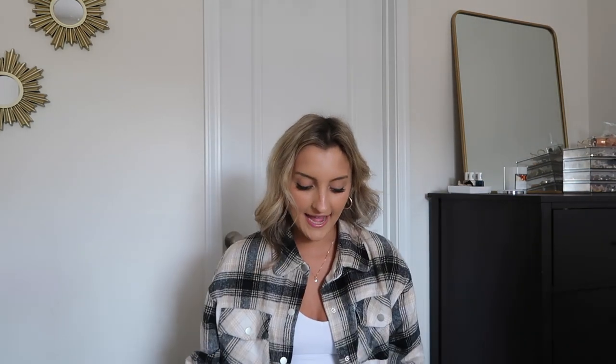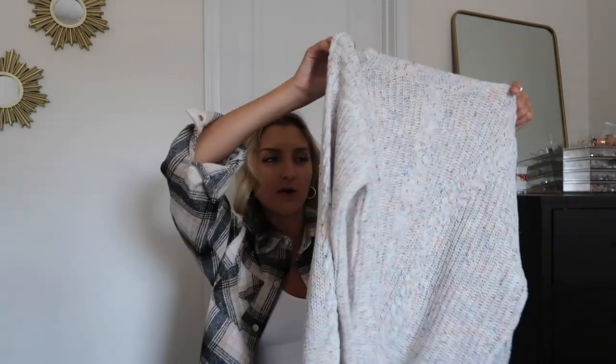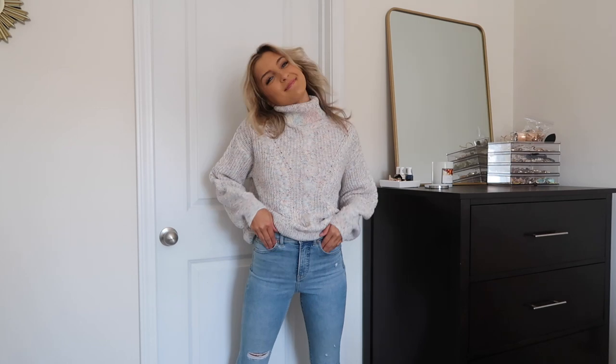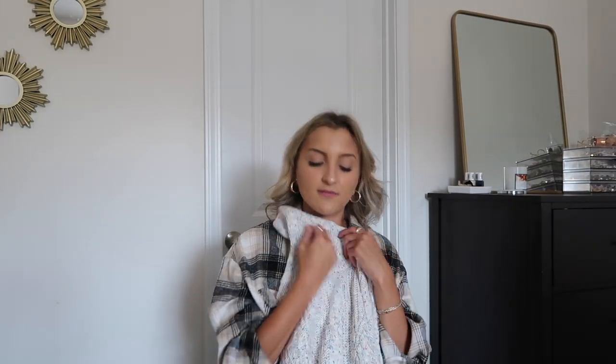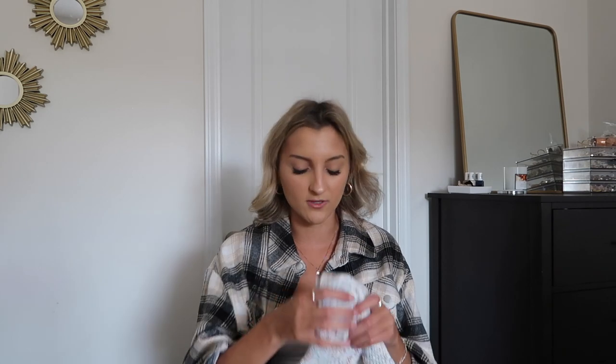The next sweater is another turtleneck, but this one was a little scratchy — not my favorite of the bunch. Most of the others were super soft and cozy, but this one has a bit of acrylic to it. I try to stay away from acrylic because it can be scratchier and tends to disintegrate a little in the wash, so always check the details. What I do like is that it's got a little bit of rainbow stitching throughout with a bunch of different colors — not as basic as the neutral ones. Also, a great sweater hack: tuck the bottom of your sweater under a bra or cropped tank top for more of that cropped fit without cutting it.